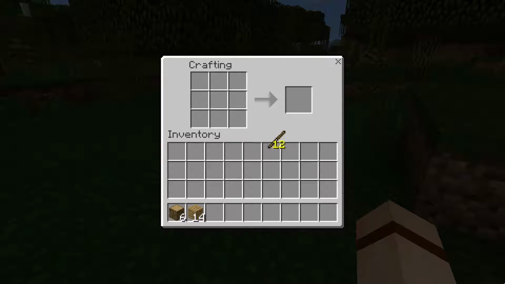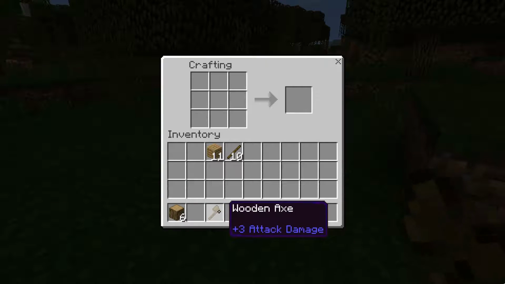All right, now let's make ourselves some tools. I'm going to put one here and one here. Then I'm going to get my oak wood planks. I'm going to put one here, and one here, and that will make a wooden axe. Let's go ahead and take that. We're going to put it down here.